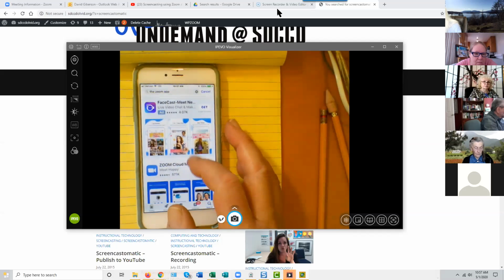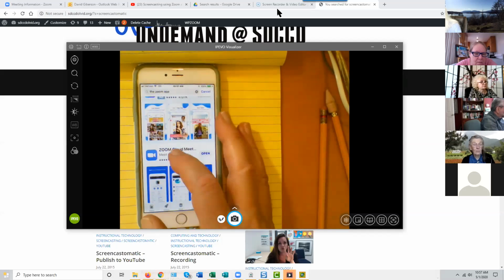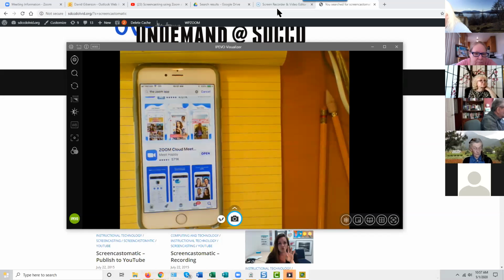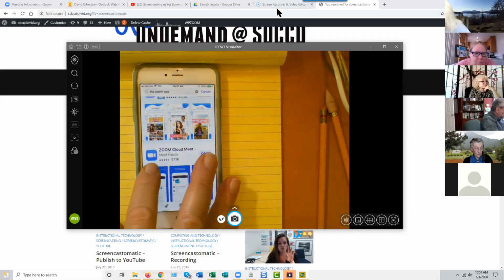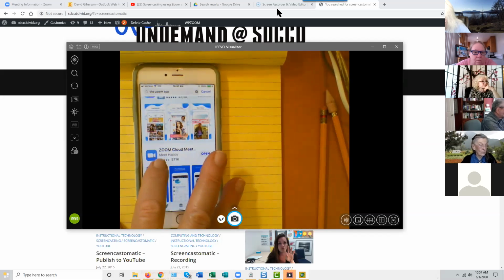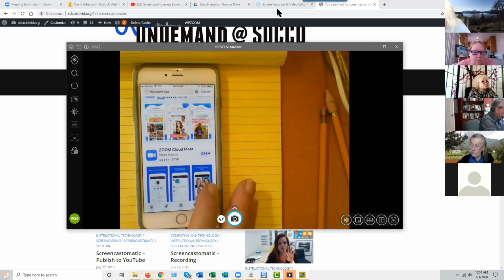The app you want for Zoom is the one that has this icon. It'll be entitled either Zoom Cloud Meetings or Zoom Video Communications. It varies between the two app stores, but they'll both have this specific icon: a square with rounded corners and a little white stylized camera. So you want to make sure that you get the right one. On the iPhone, it's Zoom Cloud Meetings.